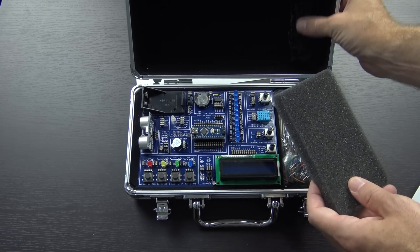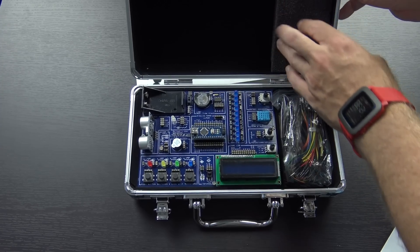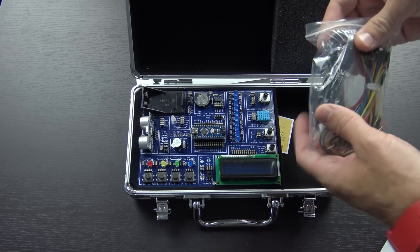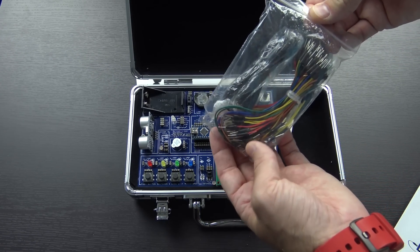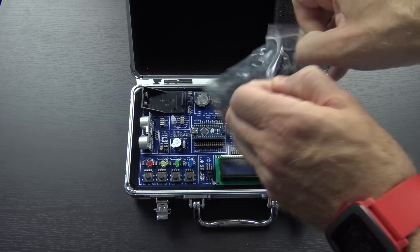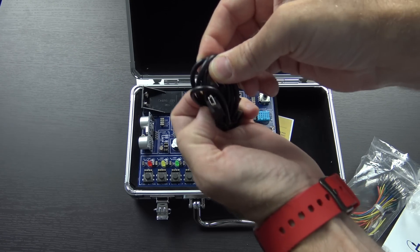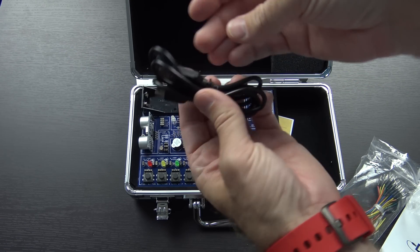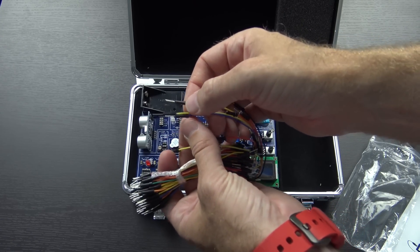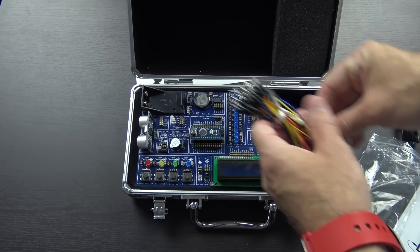There's a little bit of foam over here that appears to have come loose — I'm sure with a little bit of hot glue or crazy glue you could get it to stick again. Over here there are a bunch of cables, and instead of having things you have to solder in place, these look like they just sort of plug into the board. That's definitely a great way to get kids introduced to it. Here is a mini USB cable — it doesn't look like it's terribly long. And in here, a bunch of these little cables — you just plug one into the board and one into whatever you're trying to connect it to.